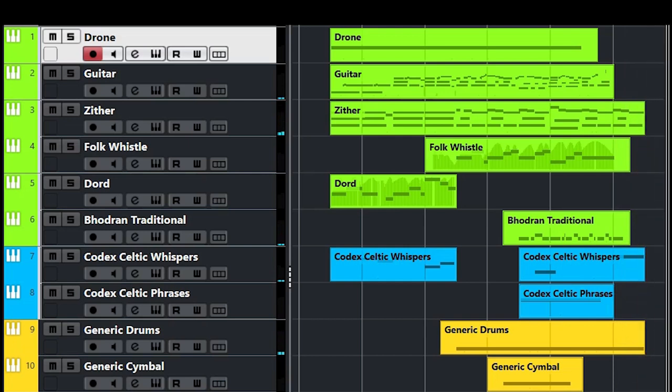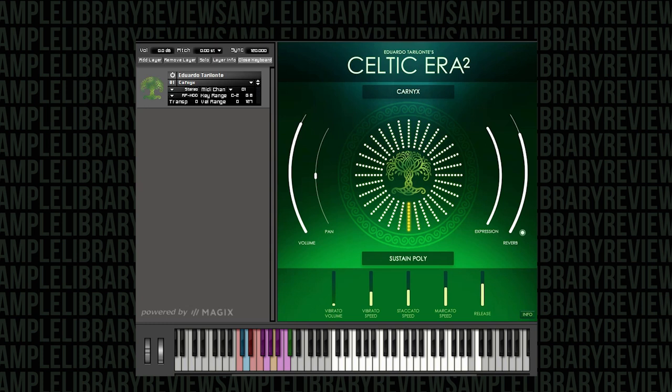Whenever I describe an Eduardo Tarilonte library, it is always instant cinema. No matter if it's vocals, historical instruments, or meditation with nada, it just sounds cinematic out of the box. So here's the Carnyx sound.